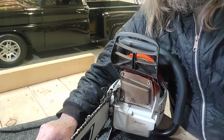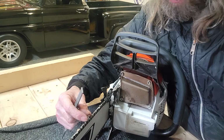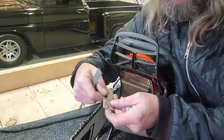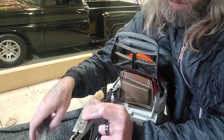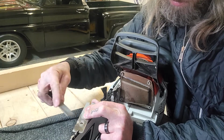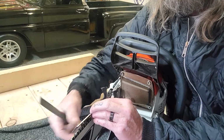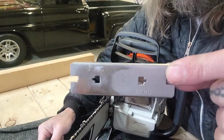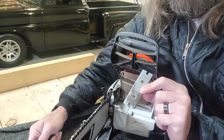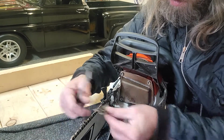With the raker gauge, always use a raker gauge. Some guys don't, I do. So after you're done sharpening your cutters or teeth, whatever you want to call them, take your flat file. I always go on the soft side of the gauge. There's a hard and a soft. I use the soft on everything. Hardwood, softwood, doesn't matter. I use the softwood side.